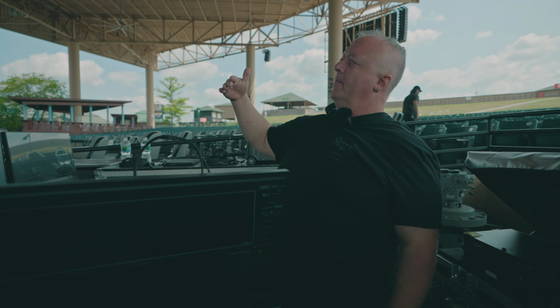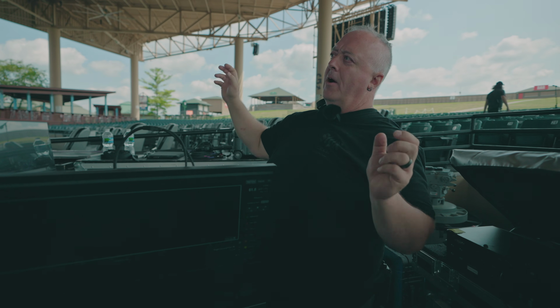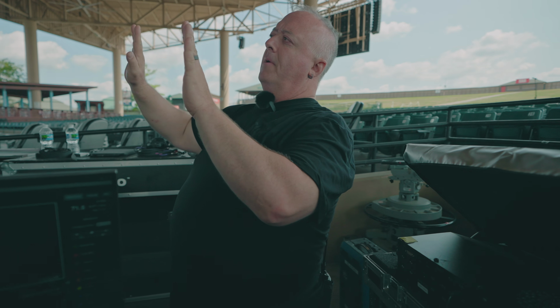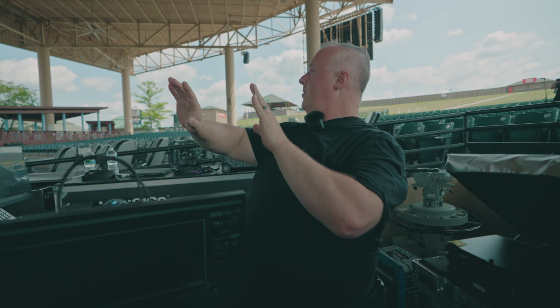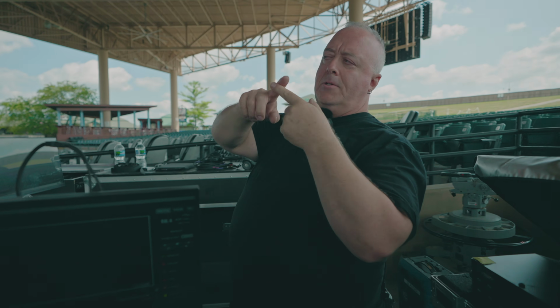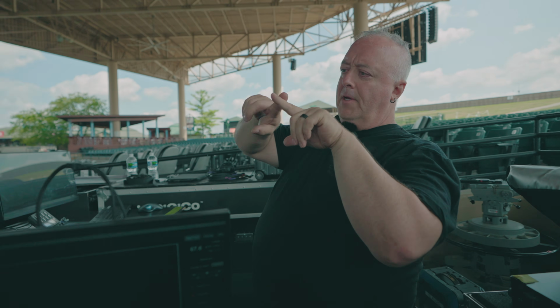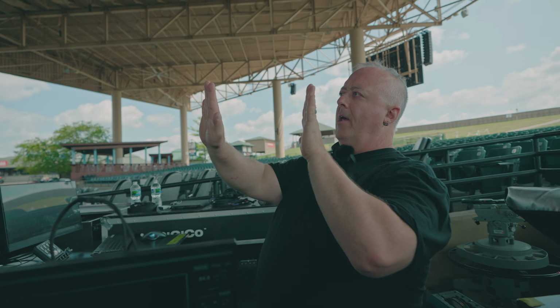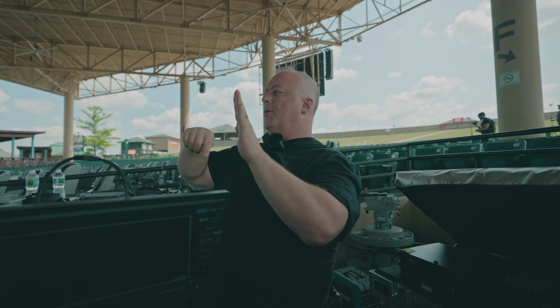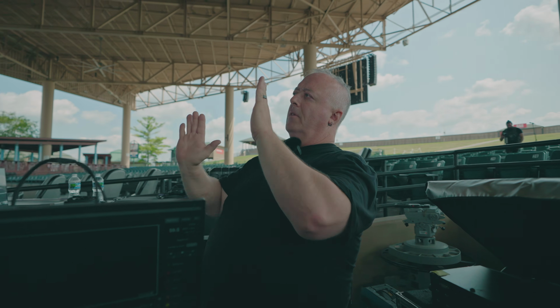So now we're going to work on the side hangs, the auxiliary or outfills, and we're going to do the same thing. We're going to do the shading on them. We're going to time them, since we pushed the main PA back, I think 3 or 4 milliseconds. I have to look where they overlap. I just call it convergence, wherever the high frequency converges. At that point, you find where that auxiliary hang needs to sit. So when you walk through, the timing is correct and also the level is correct.